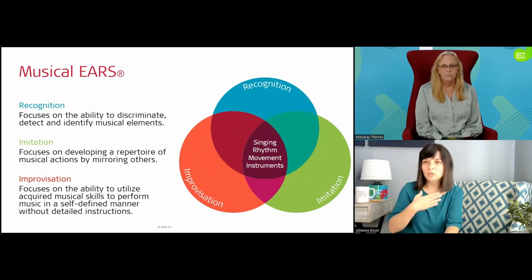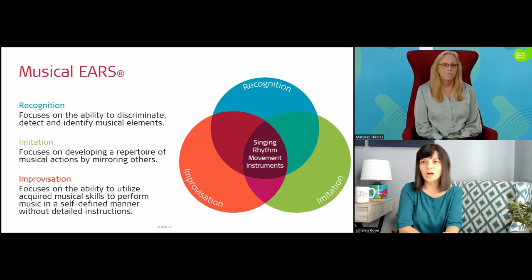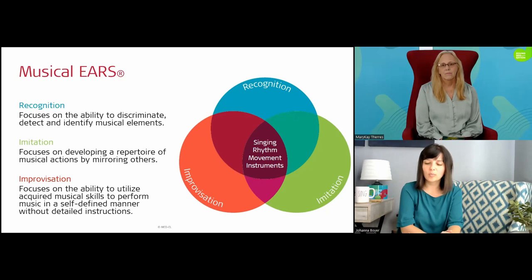As a music pedagogue myself, of course, I learned various concepts like Carl Orff and others, so this is not absolutely new. The new aspect of this concept is that music activities, which use these forms of expression, are approached more gradually and repeatedly related to three skill levels. And the skill levels are recognition, imitation, and improvisation.